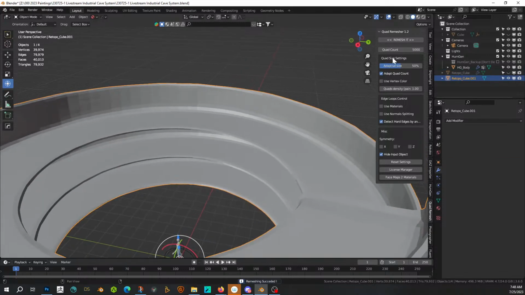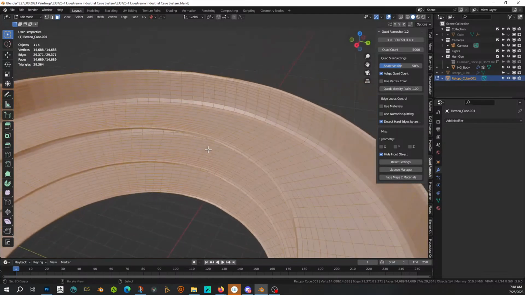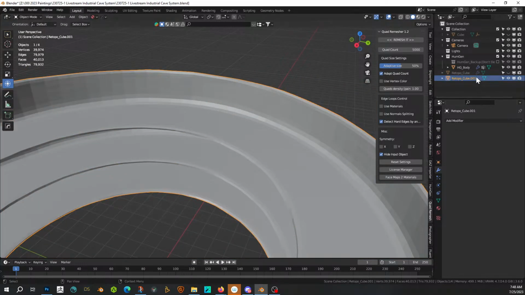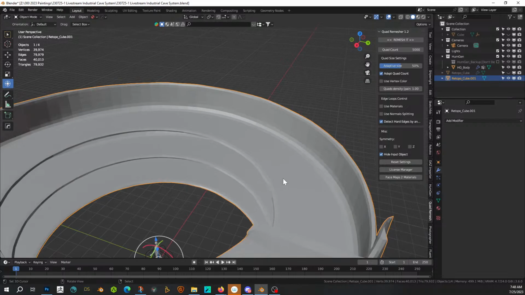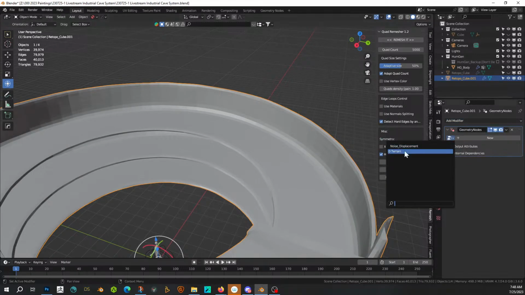Okay, and what's it looking like? That looks all right. That doesn't look overly high poly. And then we can now apply geometry nodes, terrain, and it should be a lot faster.